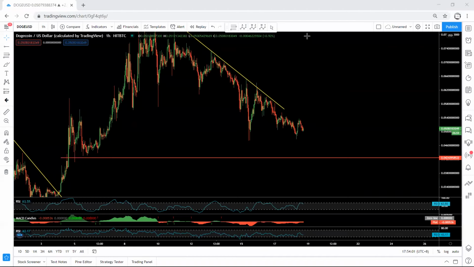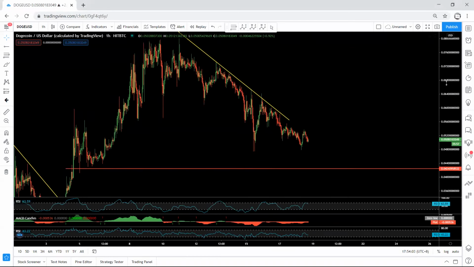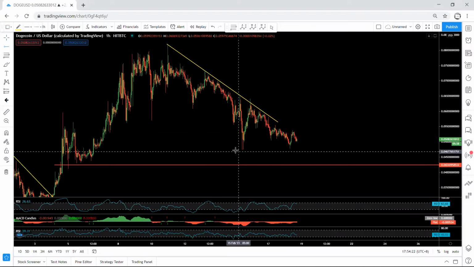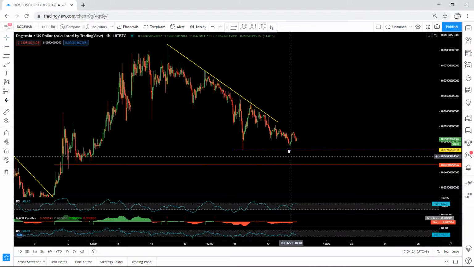Now we start with the 1 hour chart. If we refer to my last video analysis when the price was here, I mentioned we're looking for a buy, but we can expect the price to drop before we get the buy. And we were expecting the price to drop and break this low. But as we can see, the price dropped but it hasn't broken this low. If I put our trend line there, it came near to this low, but it hasn't broken yet.